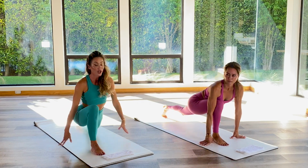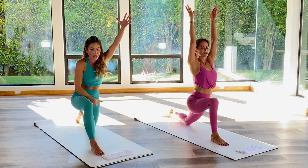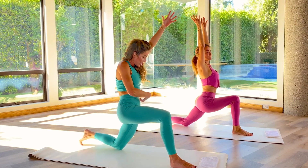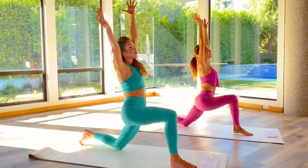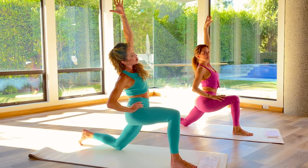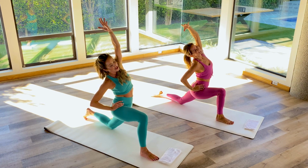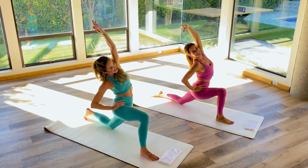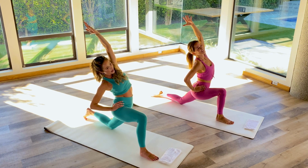Now we're gonna lift our hands up to the sky, keep that knee down. I want you to imagine pulling the pubic bone up here, so we're not jamming into our hip, but lifting, stretching all the way down through the quadricep. Take that right hand onto the hip, or your outside hand here of your forward leg, and then reach over to the side. Feel that hip flexor stretch. Love this one. Especially me sitting at desks, holding babies, sitting in cars.